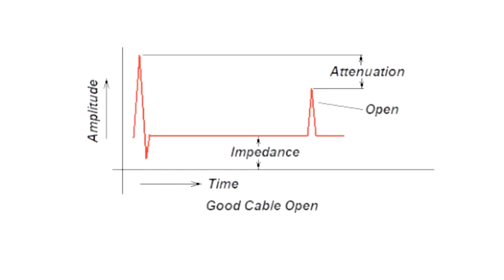Reading a TDR is kind of like reading an electrocardiogram - you have to know how to interpret what you're seeing. And sometimes introducing an error can be useful as well. In this graph we have an open at the end of the cable - just a cable connected on one end to the TDR and left open on the other end. Since with an open almost all of the energy is reflected back to the transmitter, we can approximate the attenuation along the cable by comparing the height of the peak here versus the height of the peak at the return, and divide by two because this is a round trip. That looks like maybe about 40% attenuation total, so divide by two - we get a 20% loss.